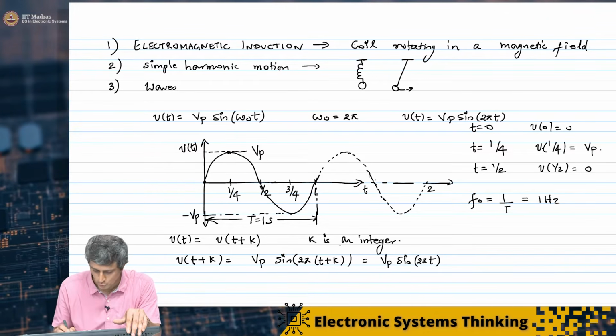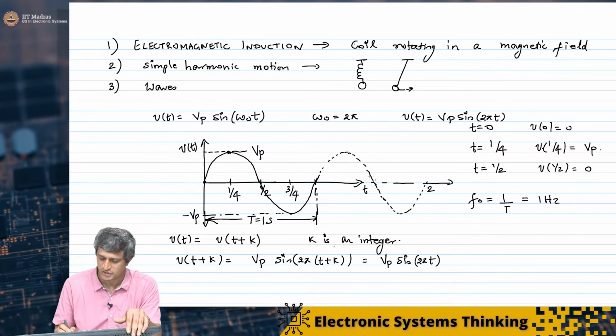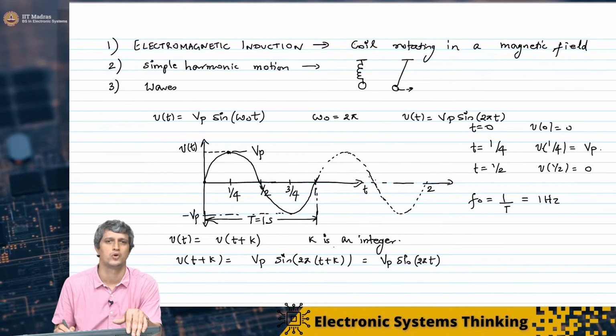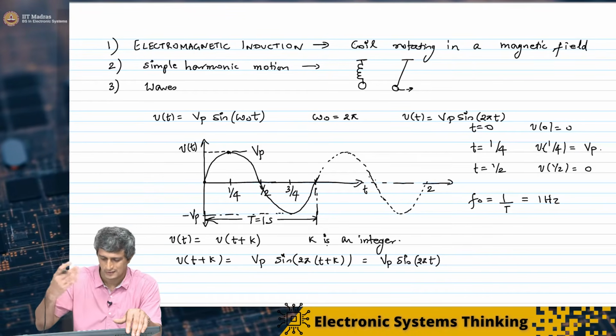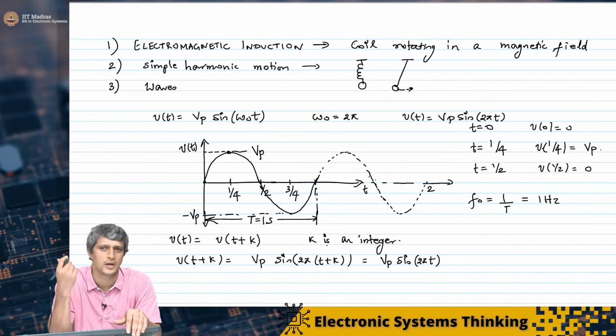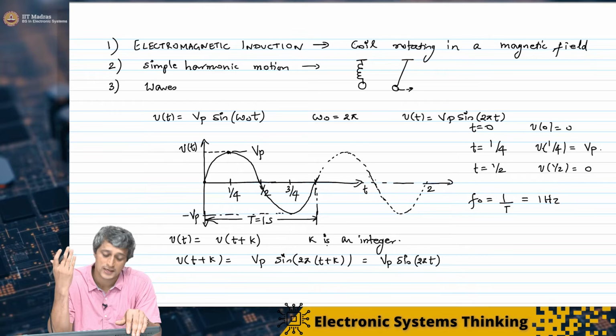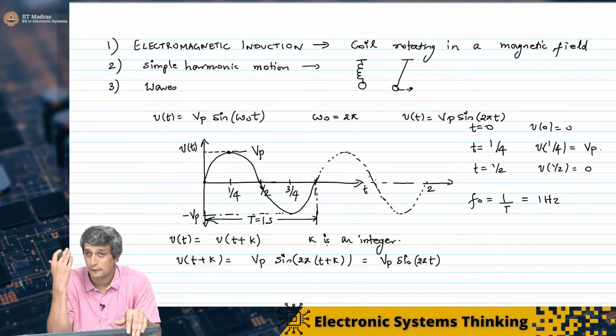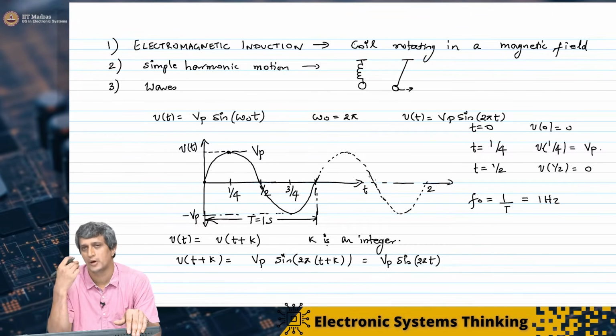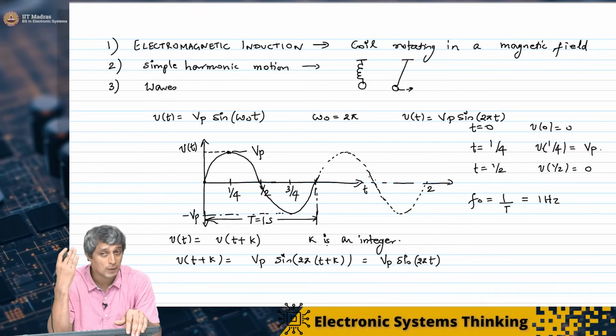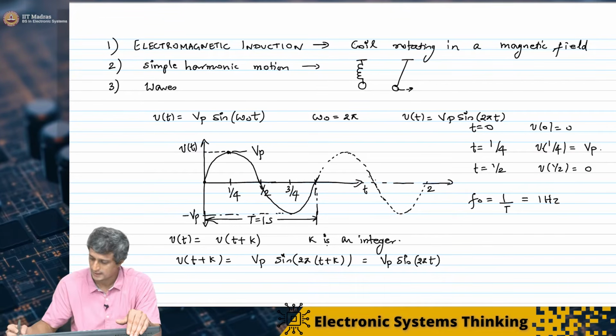an amplitude, right? Vp is essentially the amplitude of the sine wave, which goes all the way to a value of some Vp voltage, right? It could be 1 volt, 2 volt. In the case of the power supply that you have at home, if you remember, that's going to be a much higher value. Okay, we'll come to that in some time.